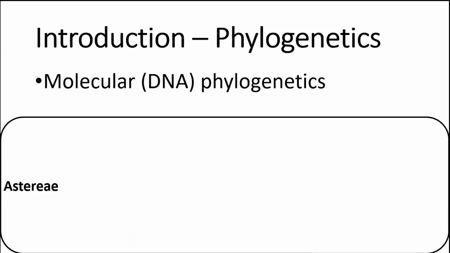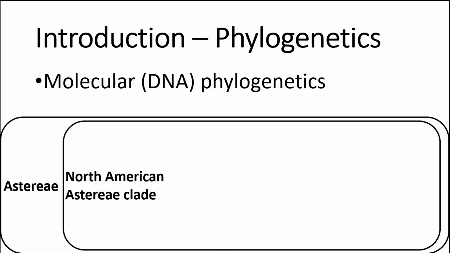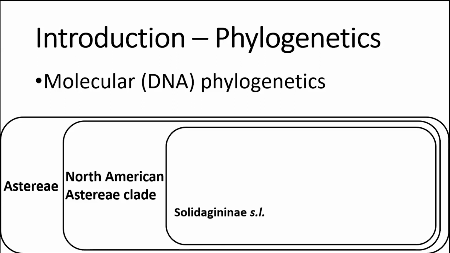As mentioned, we have essentially a few large groups of interest. There's the Astereae, and within that, there's one really big clade called the North American Astereae. Most of these are endemic to North America. A few, of course, get into Central America or the Caribbean, but predominantly they're here. One of the more conspicuous subtribes is the Solidago subtribe, the Solidagininae, in the broad sense. This includes a lot of goldenrods, and rabbitbrushes out west. They're often known as DYCs, or damned yellow composites, because of the difficulty in identifying them to species, often throughout the US.